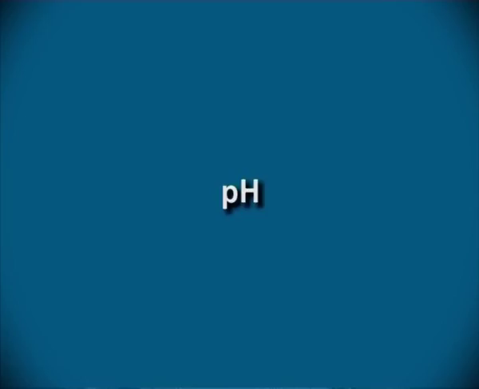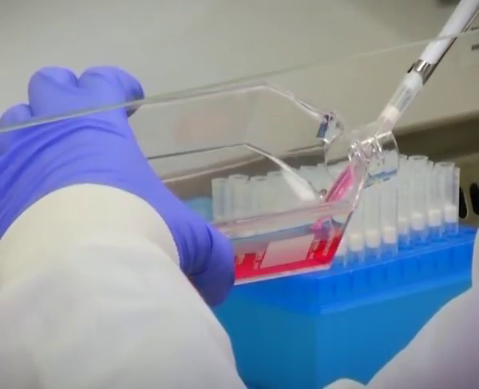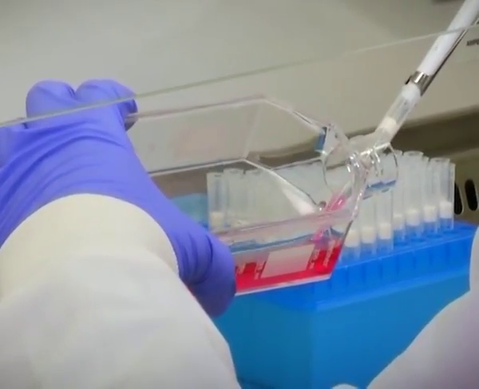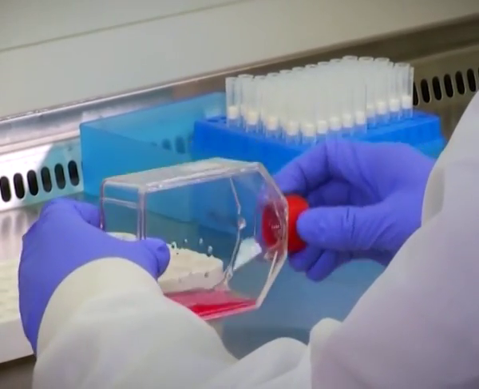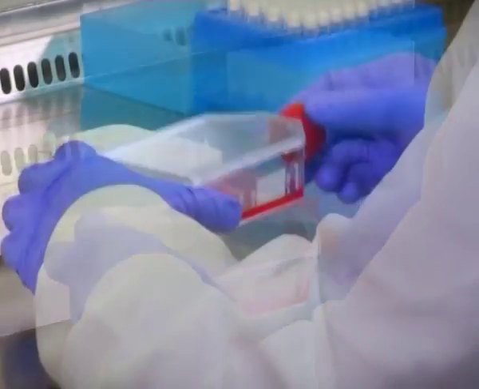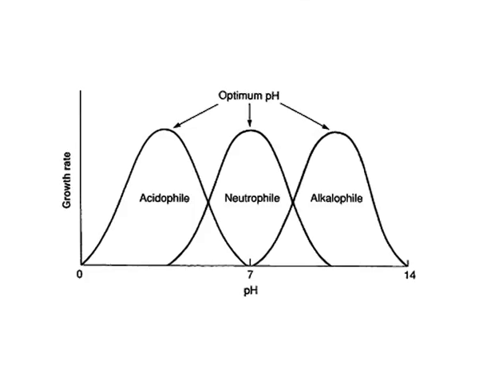Let's learn about the effect of pH on microorganisms. Microorganisms are strongly influenced by the pH of their surroundings. The pH range between minimum and maximum values is greater in fungi than in bacteria. Based on their tolerance and optimum growth, they can be acidophilic, neutrophilic or alkalophilic, as shown in figure 8. Figure 8 shows the types of microorganisms based on the pH requirement for their growth.